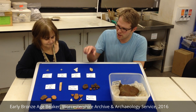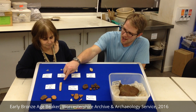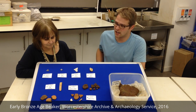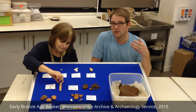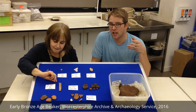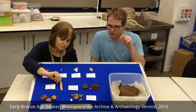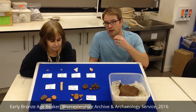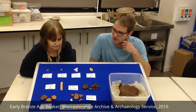One of my favourites — I've never seen one of these before — is this one here. It's an antler object, a piece of worked antler tapering to a rounded point, and they're called antler spatulas. The theory is that they were probably used for pressure flaking, which is the removal of very fine, tightly controlled flakes of flint to create the kind of beautifully worked artefacts like the barbed and tanged arrowheads we've got there.